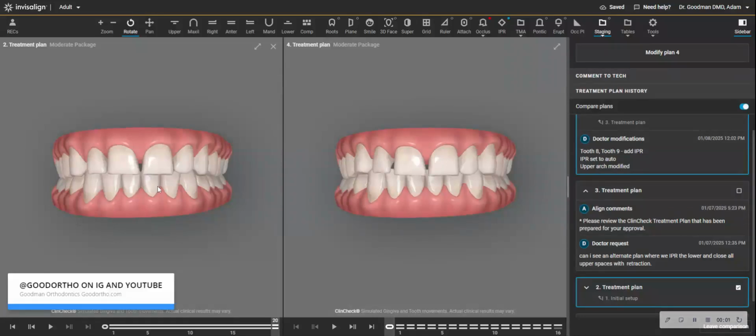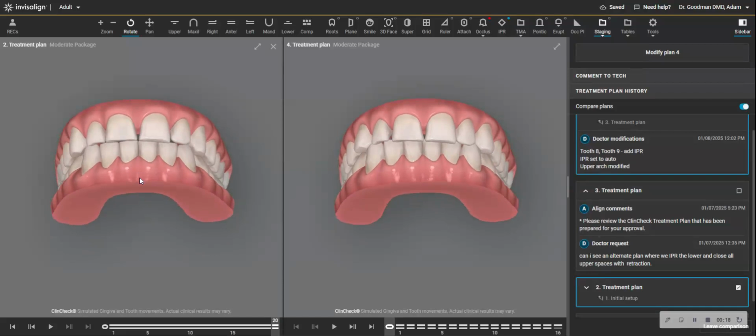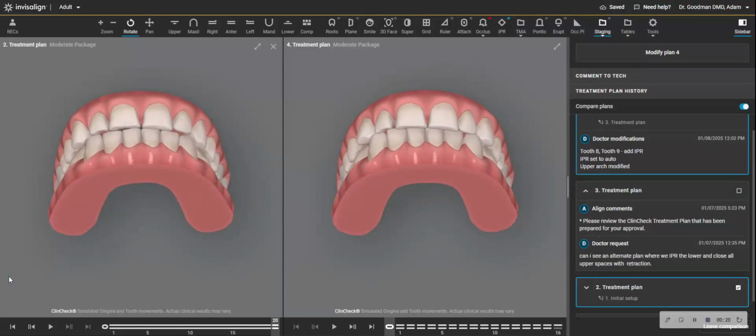Okay, so this type of case I've been talking about for a long time, but I haven't posted much about it. I think it's really helpful and important information for restorative dentists, cosmetic dentists, and for orthodontists primarily. So we have a situation. I'm going to show you two versions of the same plan. So maybe just focus on the left for a second.